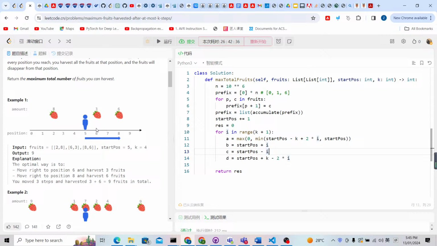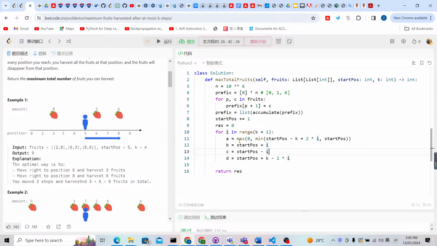So this means for the first step, I'm going to stay at 5. If I stay at 5, but I'm going to go to the left side, but for the right side, it will be 9. And then my start position will minus 1, it's going to be 4, and here will be 7.